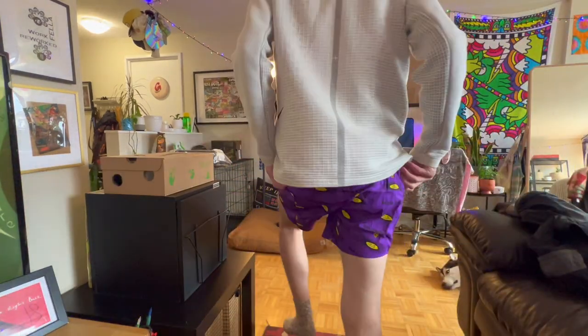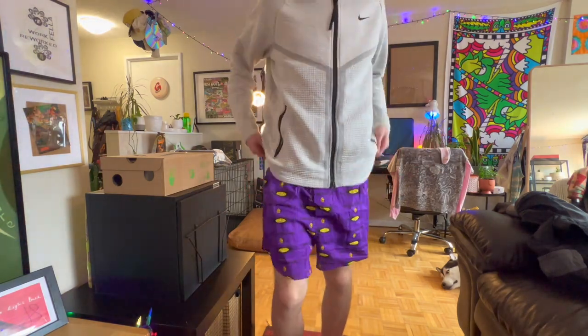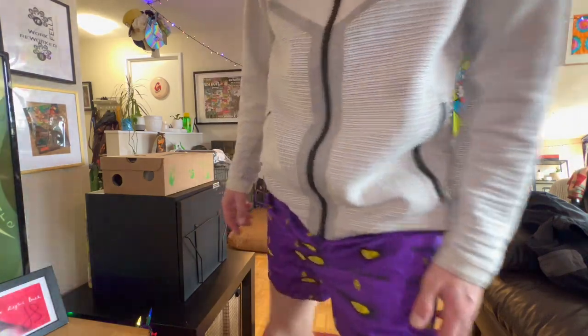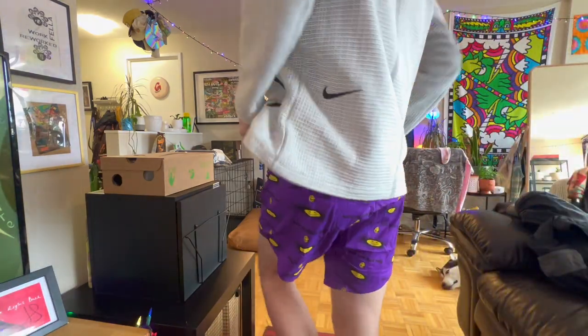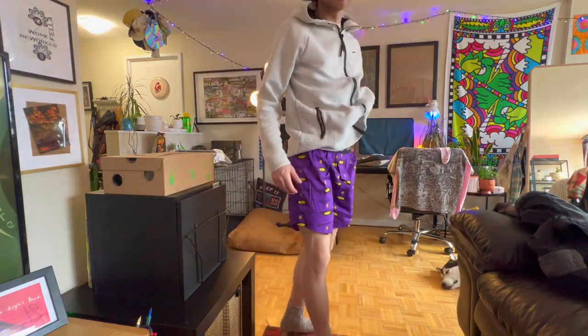I thought it would fix the problem. They do actually fit a little bit better, I think. But it still has that issue. Yeah, they do fit a bit better. Because I can at least lift my legs without my junk popping out everywhere. You know what I mean? So at least it fits better like that. But it's like, bro, why did that happen?